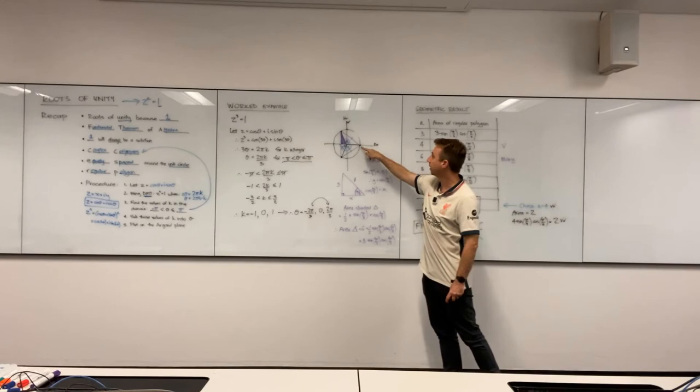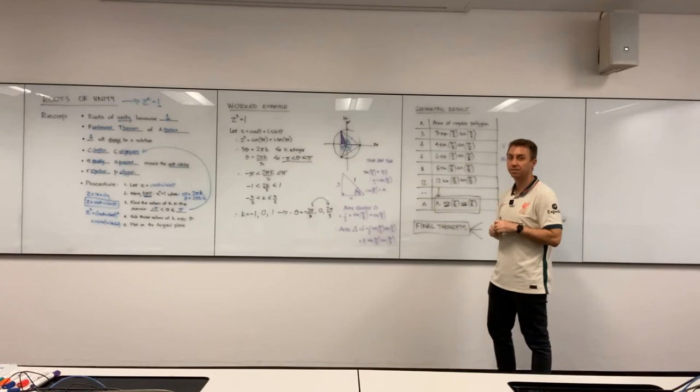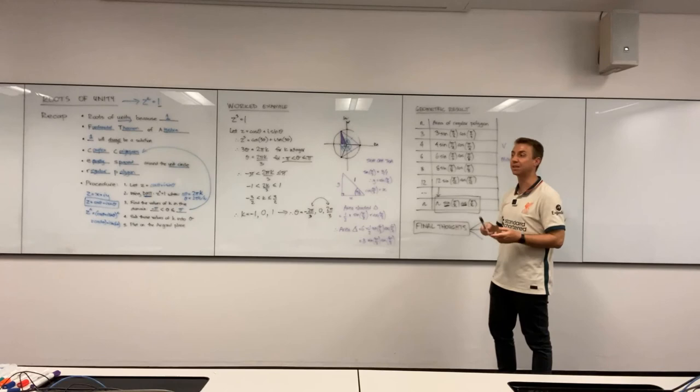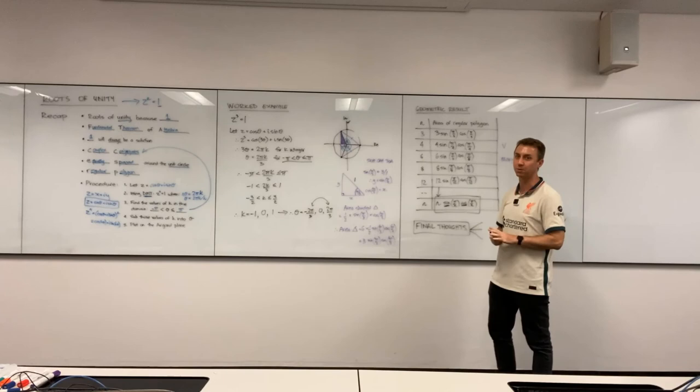Final thought: we did this for a polygon sitting inside a unit circle. Do you think we could do it for a polygon sitting inside any circle of radius R? So could we make it even more general? I see Mary nodding. The answer is yes, but it takes a bit more work, and that's going to be your homework. So for homework you're going to generalize this result to any circle with radius R, and then in the next lesson we'll come and see what you came up with.